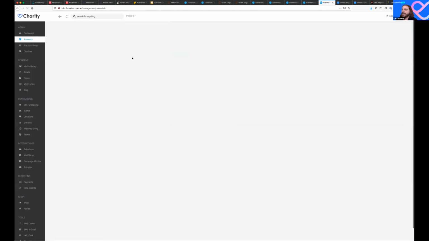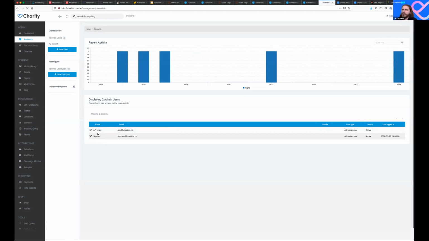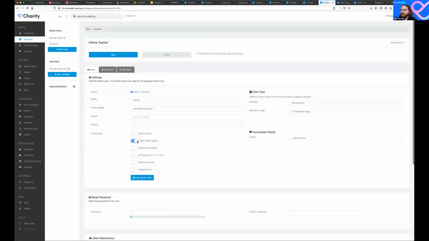You also have, against the individual, a few additional options. So things like read only, so they can see what's in the platform but can't make changes to it, as well as being able to publish pages or not. So it's quite handy in terms of flexibility. You can assign whatever type you want. So you can have one for finance that pretty much just looks at reports. It doesn't necessarily need access to fundraiser information because everything is already in there, and they may not need access to content pages. So you can simplify how many options they have and just have two or three things that are relevant to their role. So that's really handy. Is there any limit to the users? No.